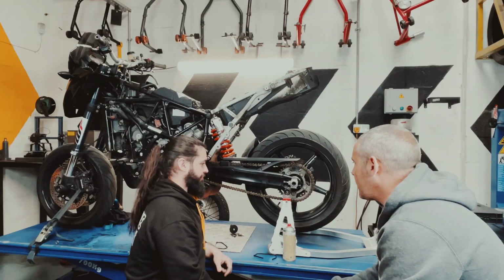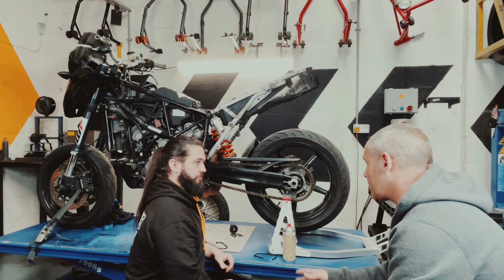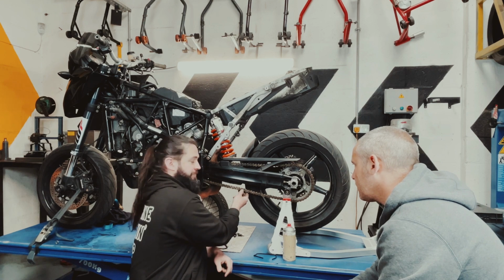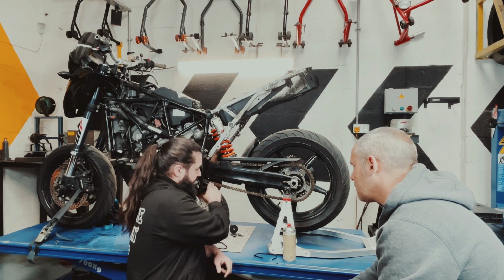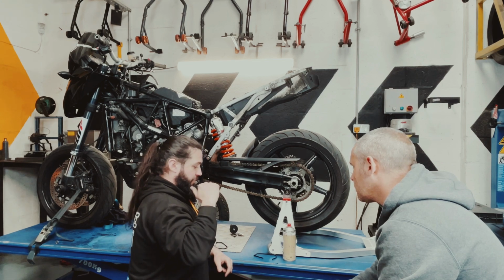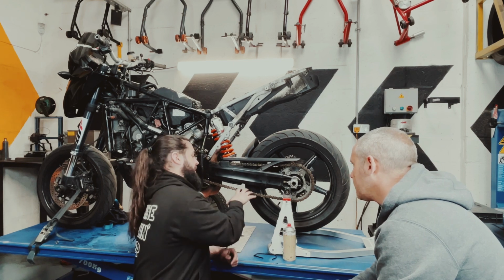So the final thing that I wanted to talk to you about really was chain maintenance and how to check your chain. So, where would you start with all of that? Okay, so we're going to check for the slack here. If your chain is too slack and it hoops down like this, you'll have a very snatchy throttle because when you roll off, it'll dunk and you accelerate again, it'll dunk again. That's it moving around.